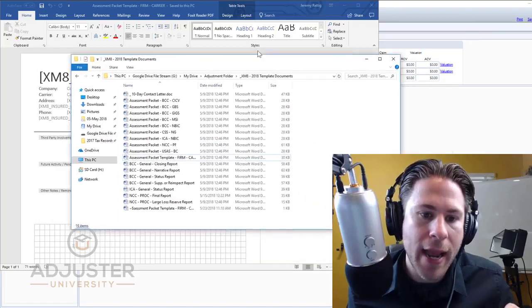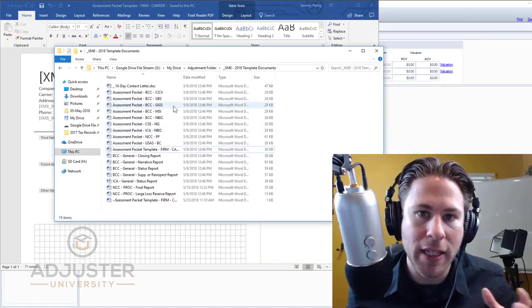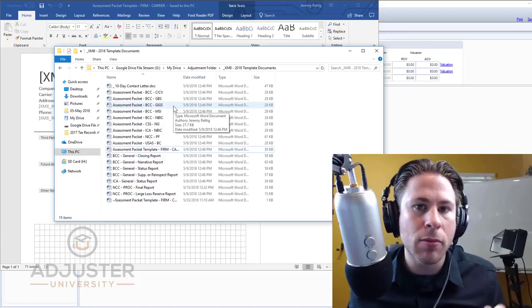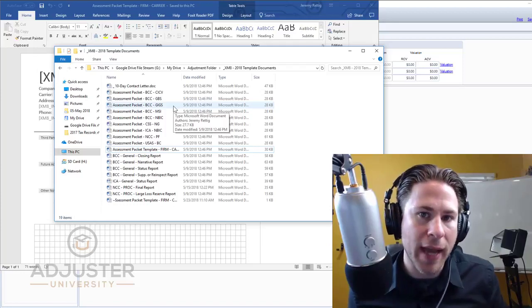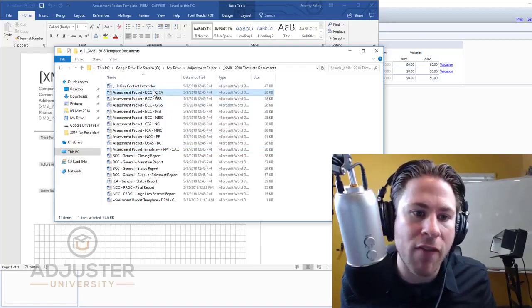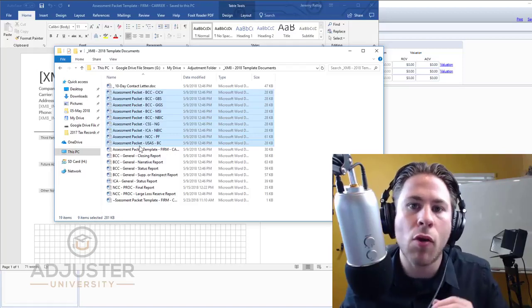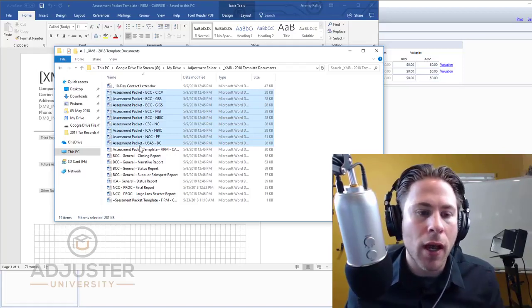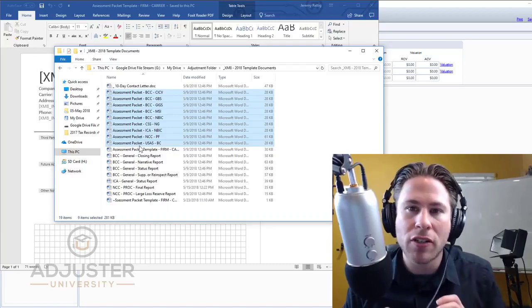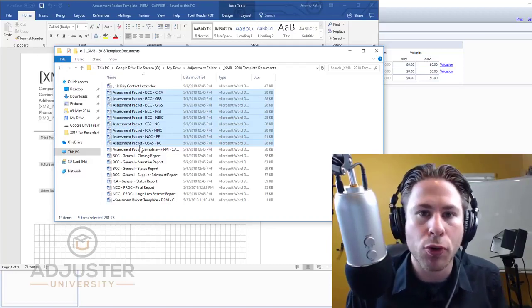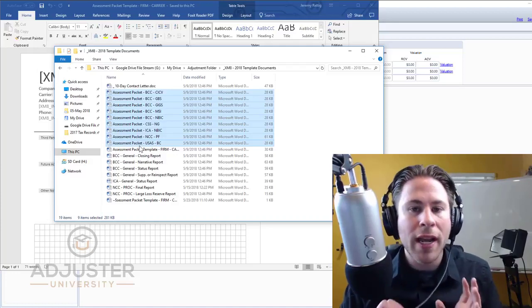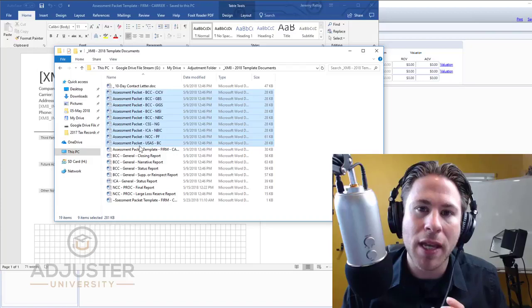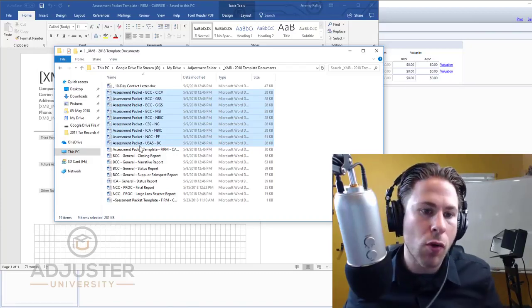Now, right here, I have the folder that I hold all of my template documents in. I don't know if you do something similar to that. If you don't, I recommend that you do, or at least do it for these assessment packets. And the reason why I say that is that I like to have all of my assessment packets here in one place. So if I decide to make a change to it, if you decide there's something about it that you don't like and you want to change something to it, you don't have to jump around through all these different folders or go on a wild goose chase trying to find the assessment packets that you made up for all the different companies that you work for. So put them all in one, and that way when you're actually importing them into Xactimate, you don't have to go searching around for that as well. So I have them all in here.